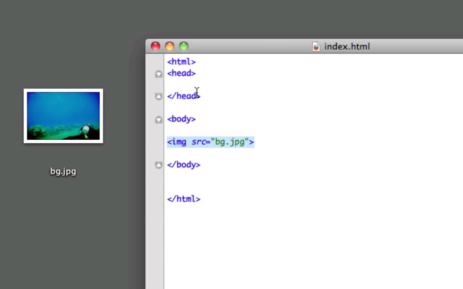Then the image is going to download, and the content is going to jump around, because all of a sudden when the browser grabs the image, it's going to have to make space for it.